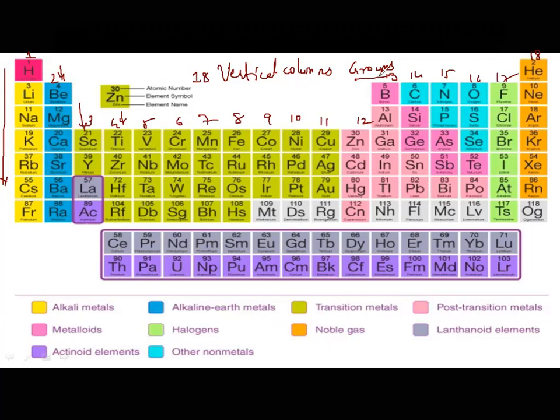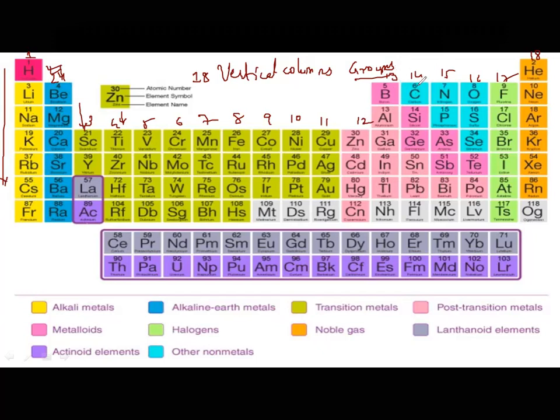The elements belonging to a particular group are known as a family, and it is usually named after the first member. Hydrogen, always remember, is studied separately. So when I speak about group 1, I speak about lithium, sodium, potassium, rubidium, cesium and francium. Group 2, these are the family members of this family. Group 13, these are the members of this family. Are you all getting? Group 14, these are the members.